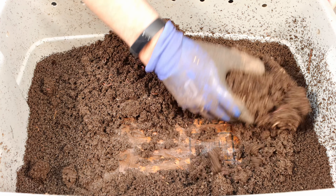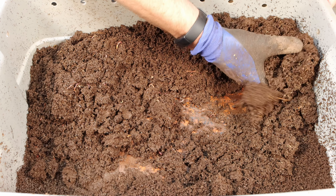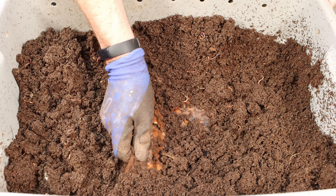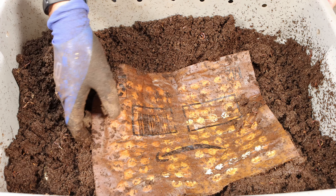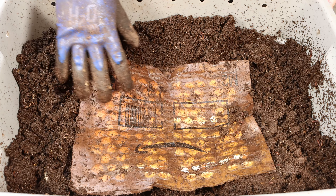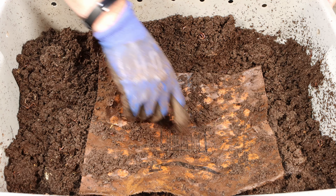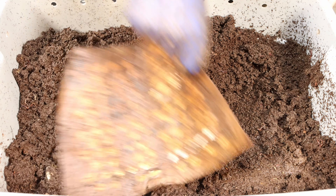We can still see the mailer — it looks like it's still intact in here. Lots of worms, more spiders in here too. Let's just take a look — it's not going to rip apart. We can still pull this out. They are starting to make some headway with it, but the white dots are not being broken down yet. I'm surprised — I thought this would be a little bit more gone by this point. You can still clearly make out the barcode on the front and the Amazon symbol just fine.